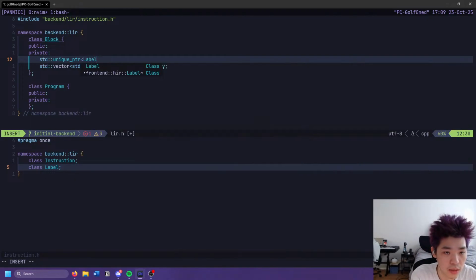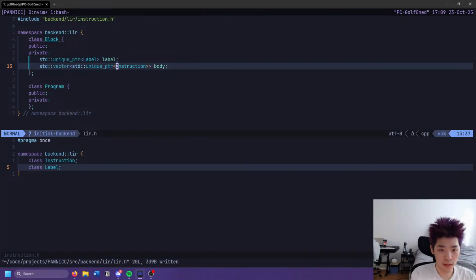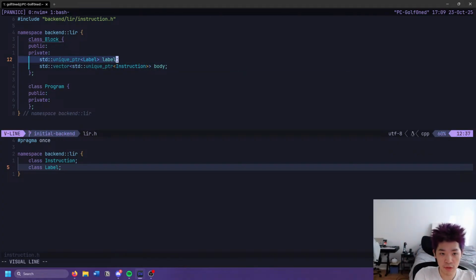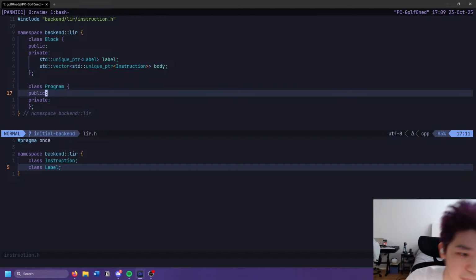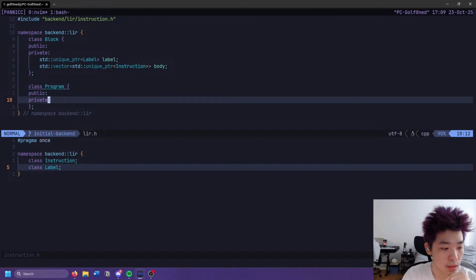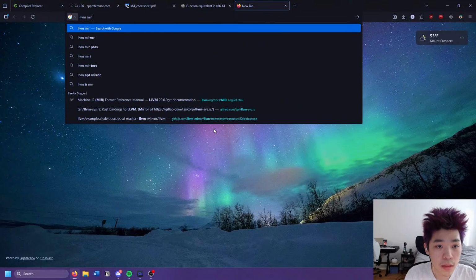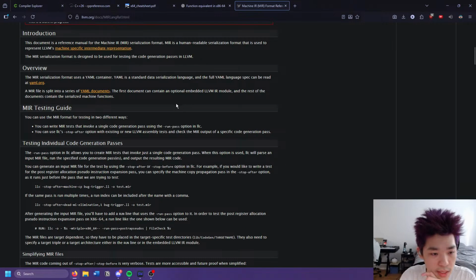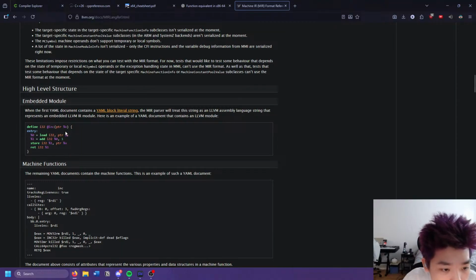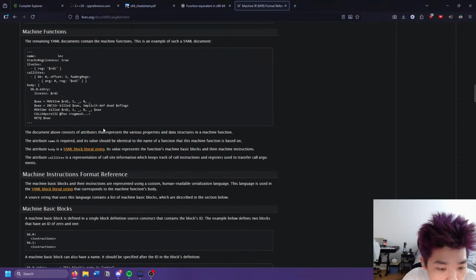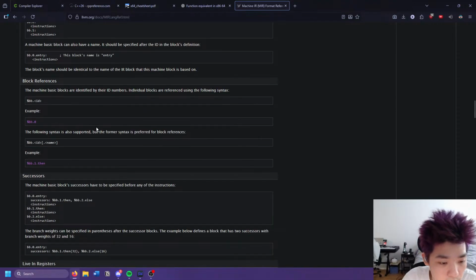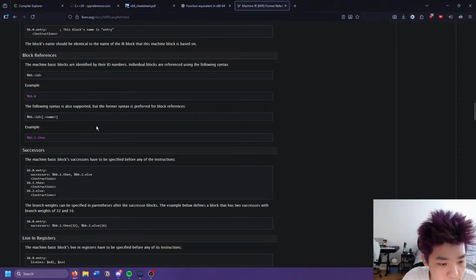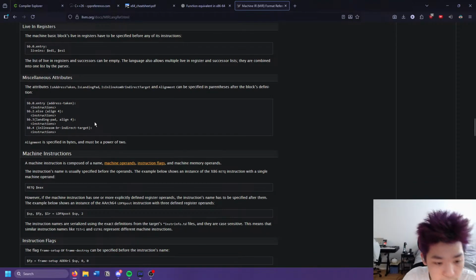Let's just add a label real quick. This is the label that's attached here. And then, yeah, this is already sequential, so this is fine. Because the program will have multiple blocks. This has a label, this has a body. I want to keep this minimal, I think. I'll use MR, interesting. Oh, machine R, okay, this makes sense. What do they do here? Okay, that makes sense then. I could probably emulate this. Thanks for letting me know.